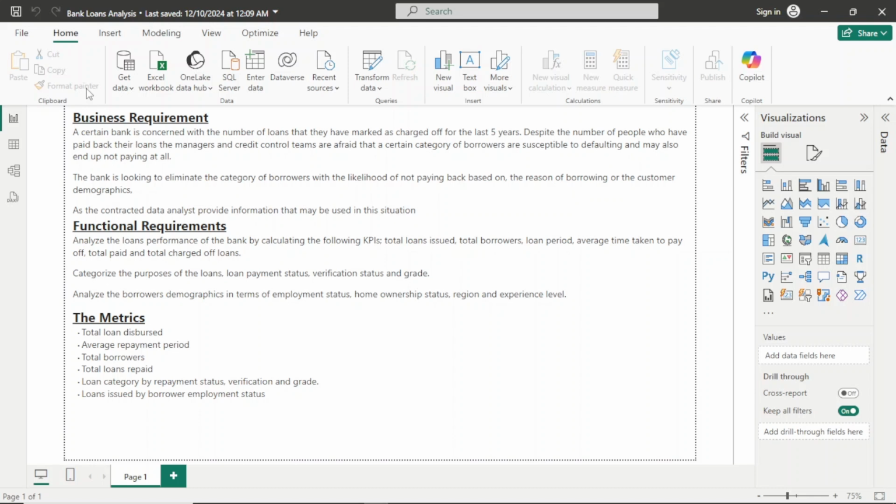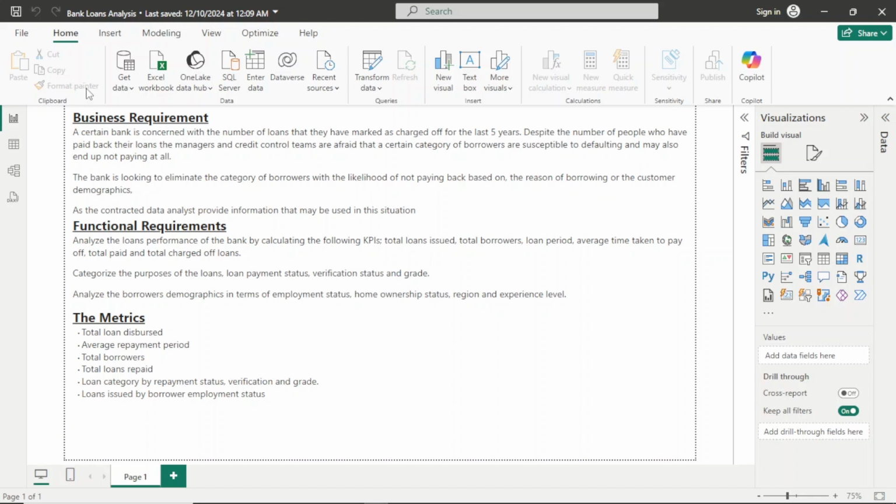Then we have another requirement that you're going to categorize the purpose of the loan and the loan payment status, verification status, and the grade of the loan. Lastly, we are going to analyze the borrower's demographic in terms of their employment status, the home ownership status, the region, and the experience level.